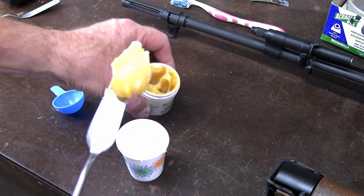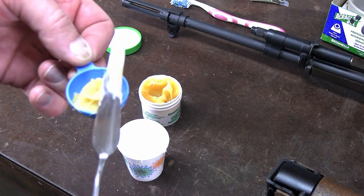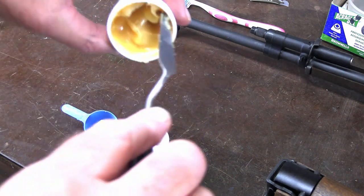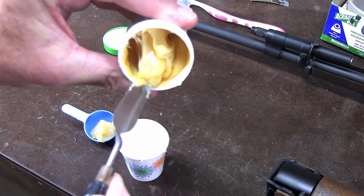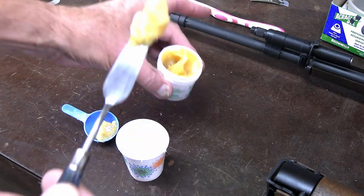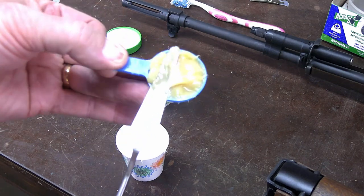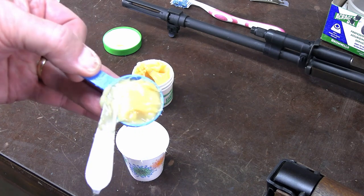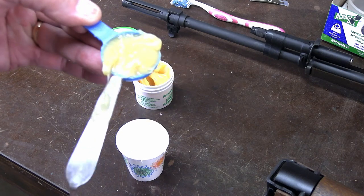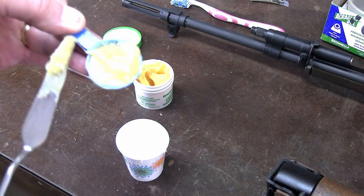And the same thing, just 1 tablespoon. I hate to use that much. By rights, I should have gotten a 1.5 teaspoon measure, it would have conserved my acro glass, but that's all right. We got plenty. I got enough left to do a couple more rifles. The fact that it's a little bit stiff is probably not a bad thing. It's going to control how it flows in the stock. You don't want to have it below 68 degrees, however. I'm just about at that point right now.